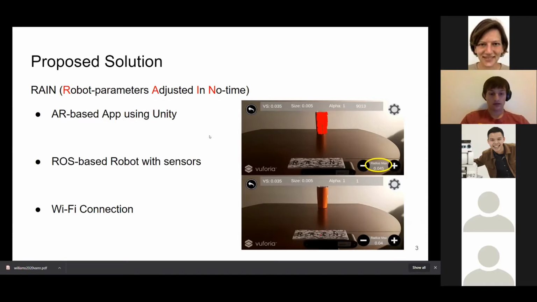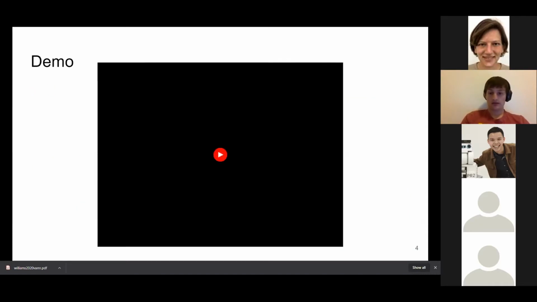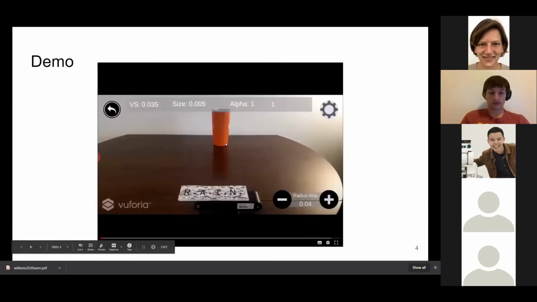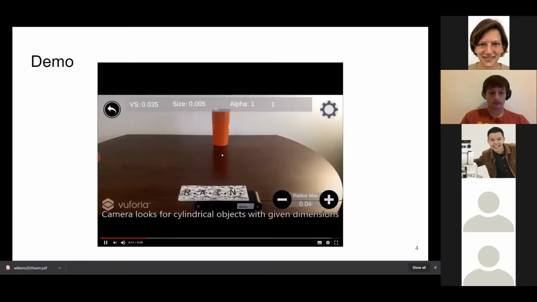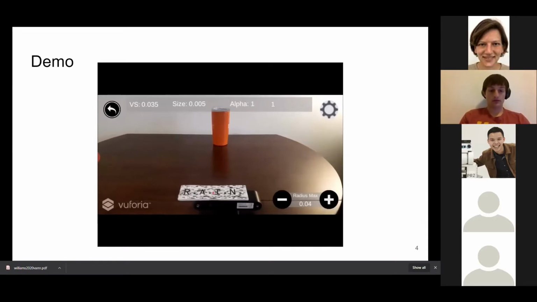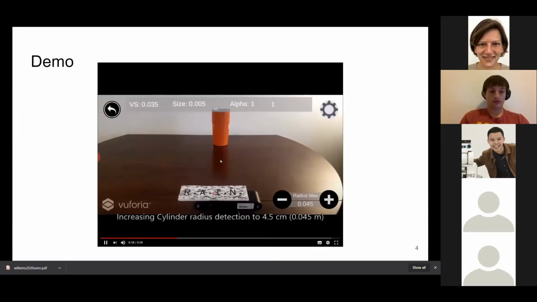As a quick demo, at the bottom of the image is the robot's camera view along with a target image to align the perspectives of the robot and the human when visualizing the point cloud. Right now the robot doesn't detect any cylinder with a minimum radius of 4 centimeters, but when I increase that to 4.5, the robot is able to detect the cylinder, and it sees it as about 7,000 points.